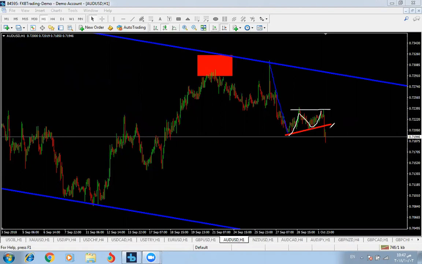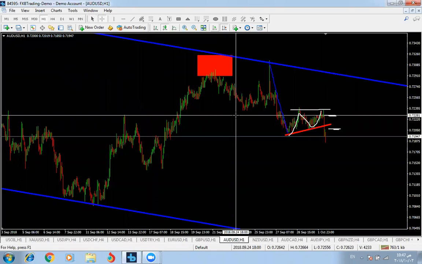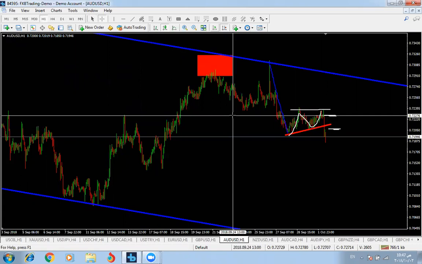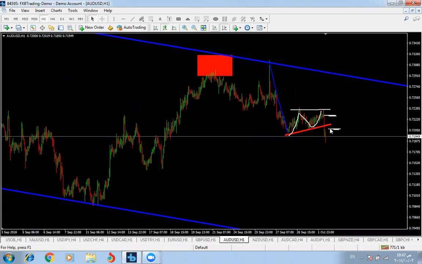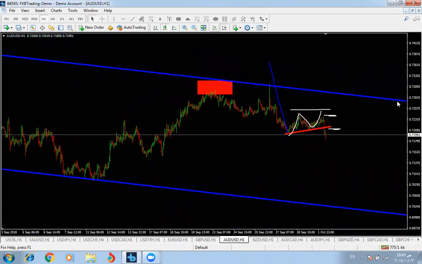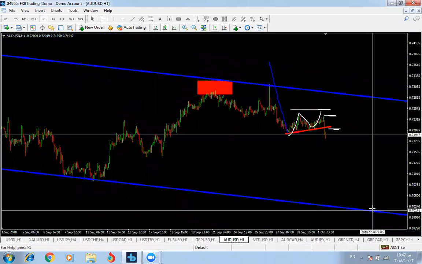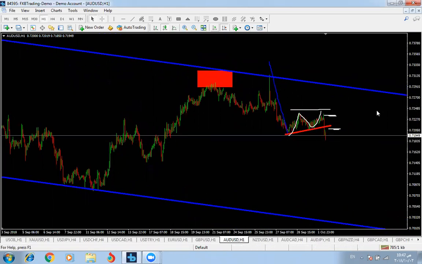And I have just entered a short position from this area with a stop loss in this area, which is a very, very small amount, less than 25 pips only. And I am looking for a huge profit, with the price collapsing to the downside. So this will give me a very nice and excellent risk-reward ratio.